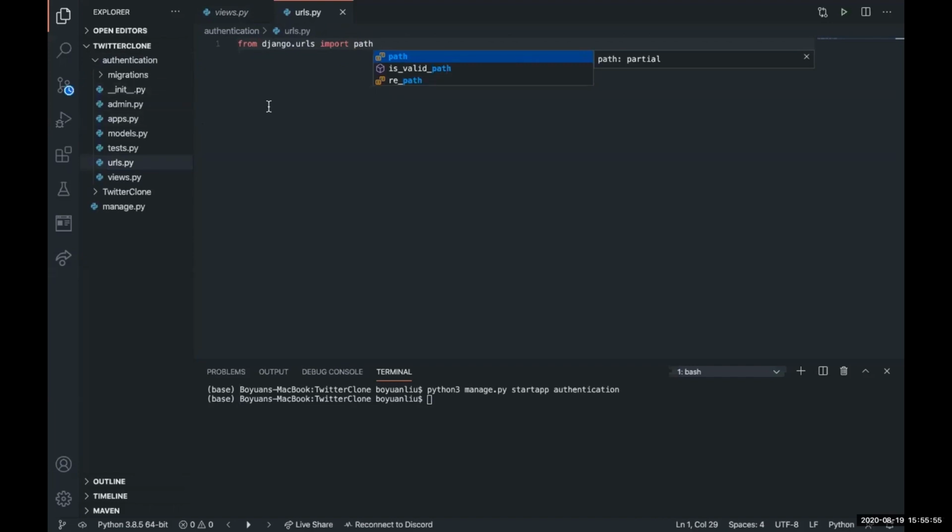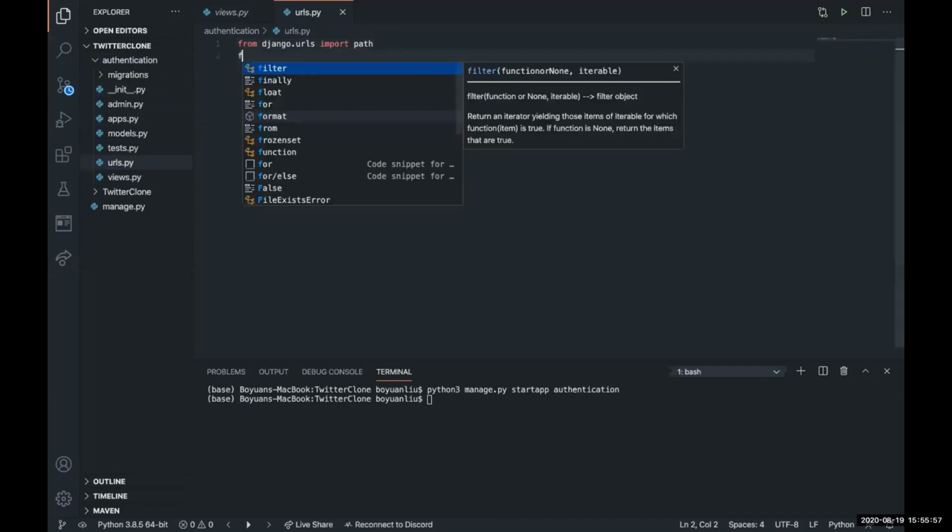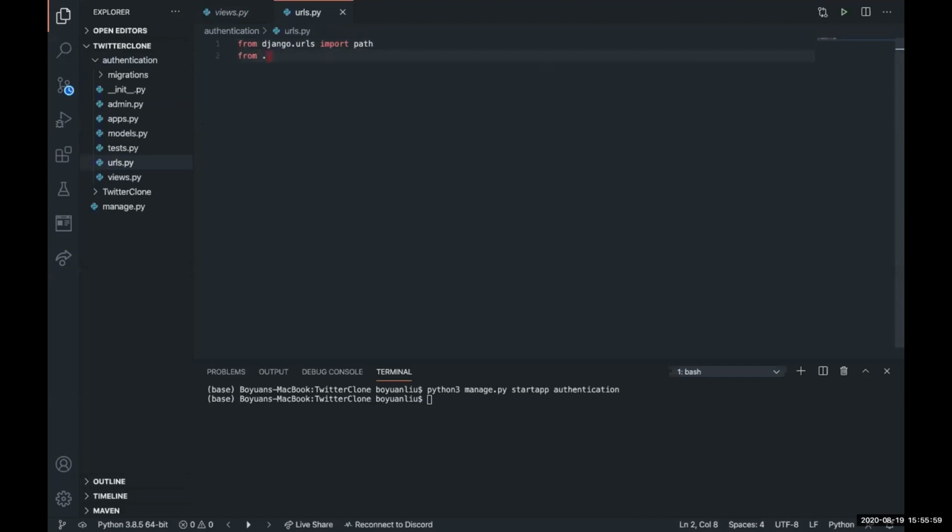Then from . just referring to the current folder, we can import a Python module or a Python file. In this case, it's called views. And then here we can just say urlpatterns and give it an empty list for now. Okay.